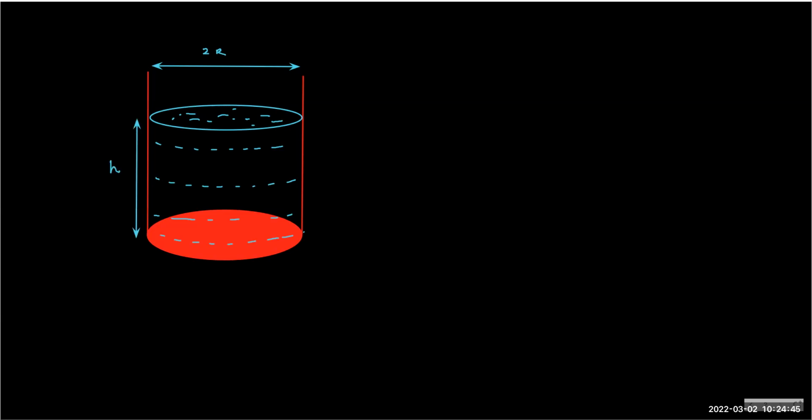So in a glass tumbler, we have some amount of liquid. As you can see, the dimension of the glass is given to you. If I divide this liquid into two equal parts from the center, or you can think of this liquid as two separate half cylinders stacked together, the question is, ignoring the surface tension, what will be the force of one half of the liquid on the other half? That's the problem.